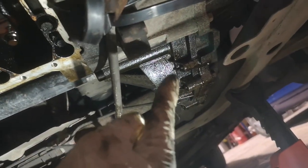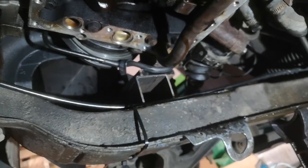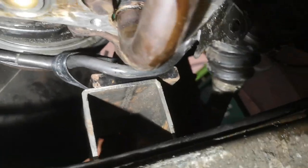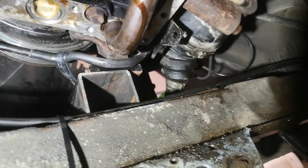That is not a gearbox leak, that is just from oil that's run out from under here, before people start going on about it. But yeah, what I've ended up having to do is remove the driver's side, or passenger side if you're in the US and Europe, engine mount, basically the right hand side. Removed that and supported it very precariously with some box section. Now this is what a lot of other people have done. They remove the engine mount, which makes total sense. You're not going to get it back in without that removed, or if you are, you're incredibly lucky.